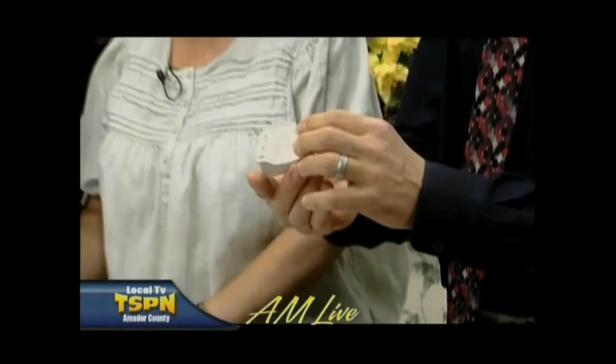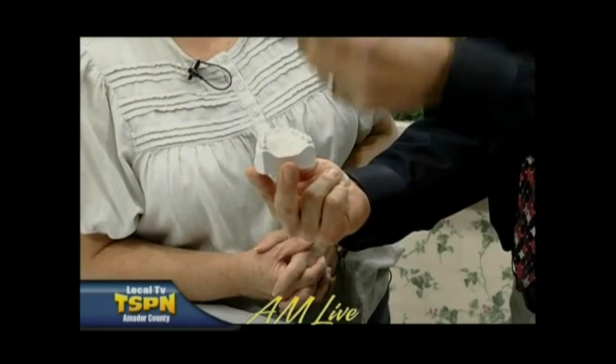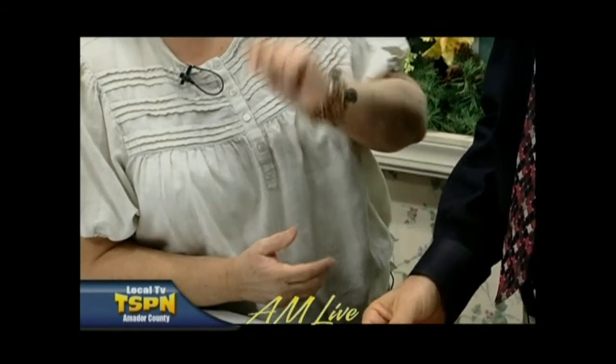Then with our dental appliances, we use vacuum machines or pressure lamination. The big one here is we construct these from an impression, and this impression is an accurate impression of the patient's mouth. We make a cast, and then we heat up these types of materials and vacuum or pressure them over the top of the teeth, certainly getting a much better fit, and staying in better during the trauma time. And you can do them in your team colors. We've got the school colors, a lot of the green and the blue.